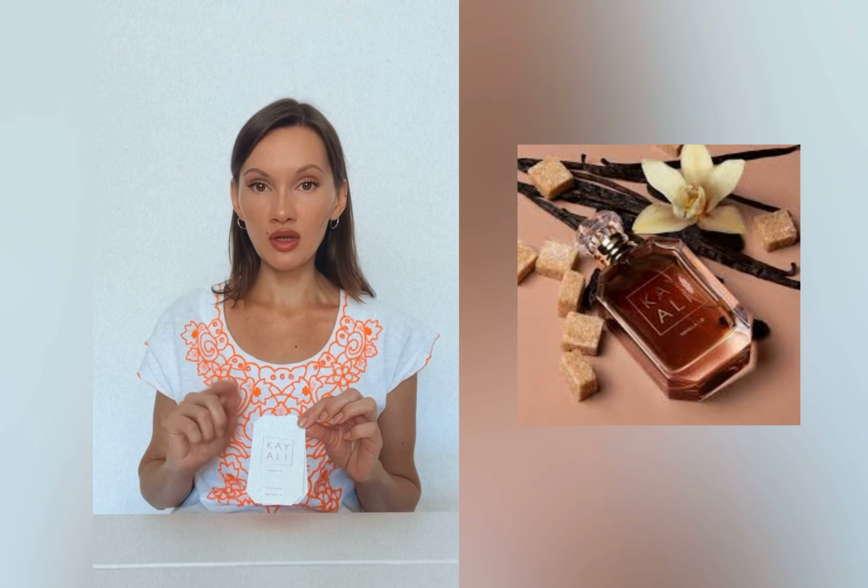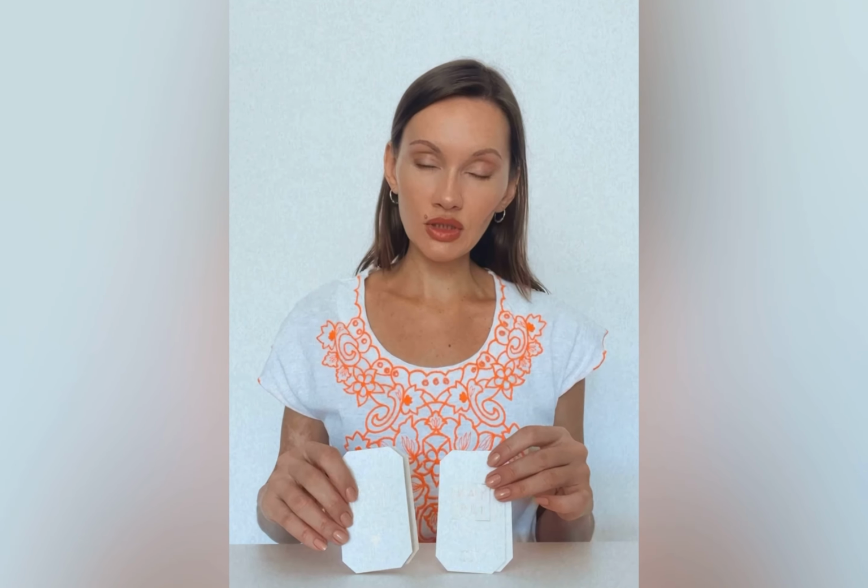And Vanilla 28 is a lovely fragrance that I like using sometimes. I don't think I want to have a full bottle. Maybe I would still buy 10 ml, but it's definitely worth checking out for those who love vanilla-centered fragrances. But be prepared that it's more sugar than vanilla. And my conclusion is, don't think that Vanilla Royale is a continuation of Vanilla 28. Having notes that are similar does not make fragrances similar. If you like one, it does not necessarily mean that you will like the other.